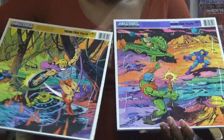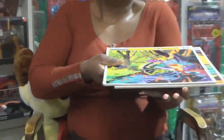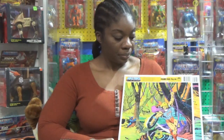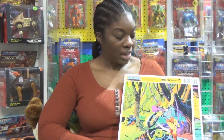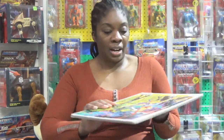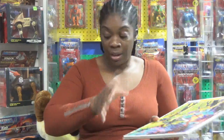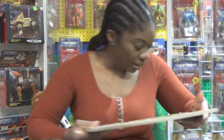What I've noticed with frame tray puzzles is that the artwork is unique to the puzzle — they don't use it all over the place. So that was a good find. Again, we found that at Value Village. I packed the rest of them up. I would show you all of the ones that I have, but I packed them up somewhere and I don't even know where they are.